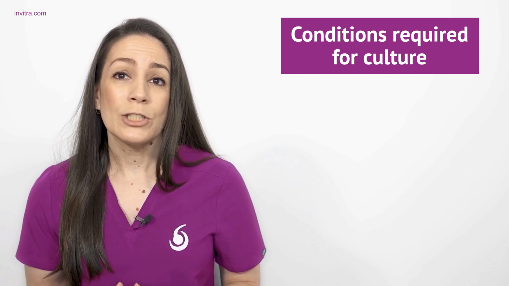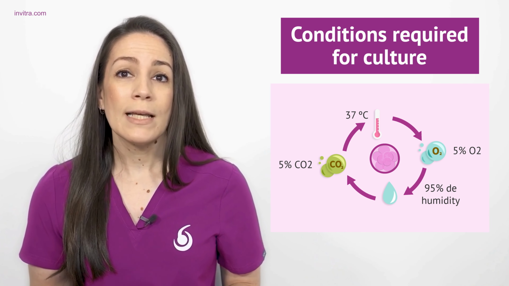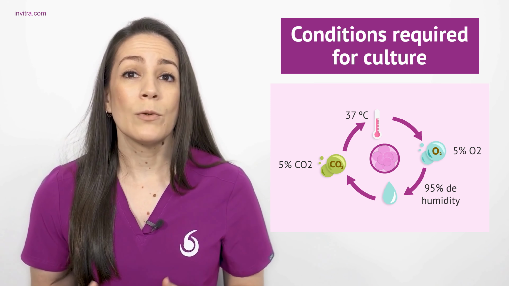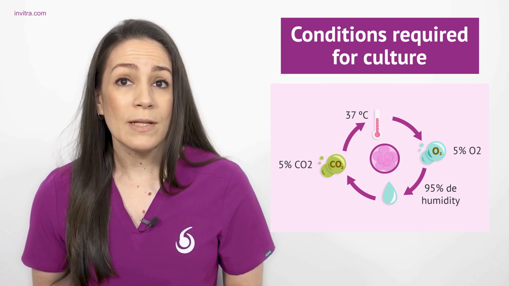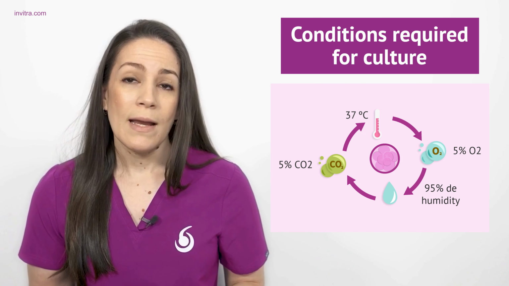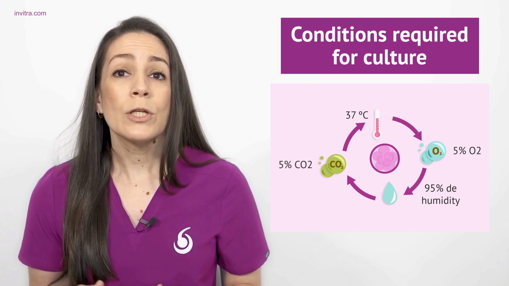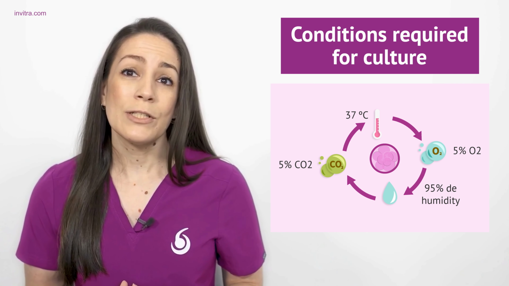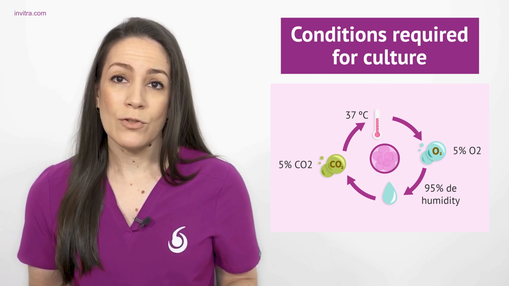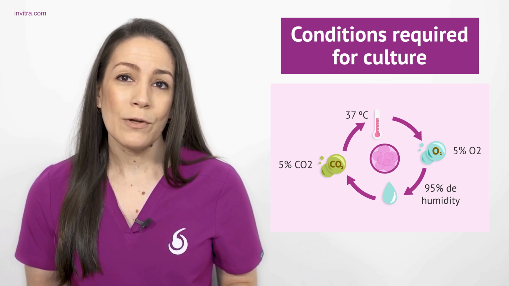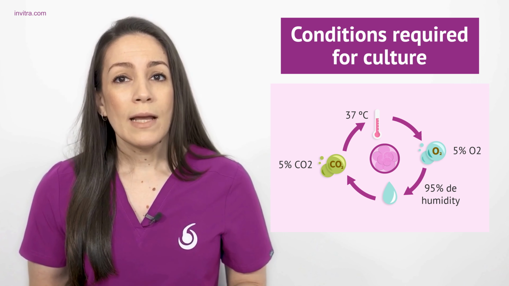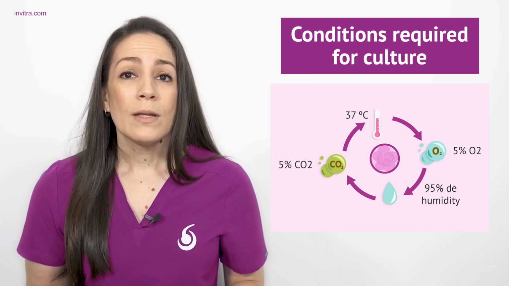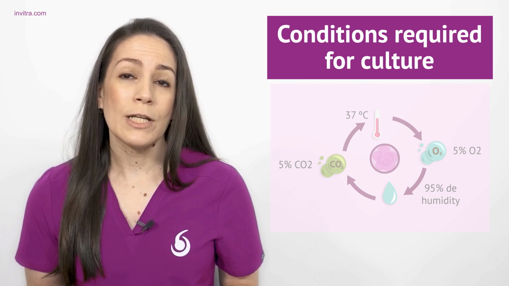Regarding the necessary conditions, the eggs and embryos must be in as stable an environment as possible. To achieve this, they are kept inside incubators for most of the time, as this prevents the culture conditions from being altered. Aspects such as temperature, concentration of carbon dioxide and oxygen, and humidity. In addition, it is also necessary for assisted reproduction laboratories to have very controlled conditions. Some of the factors that are regulated are air purity with very few suspended particles, light, temperature, and the gases present and in what percentage.